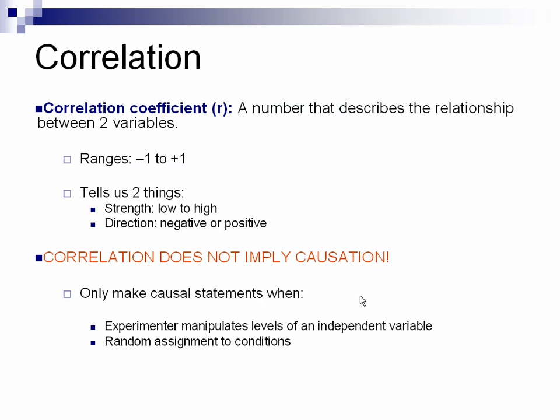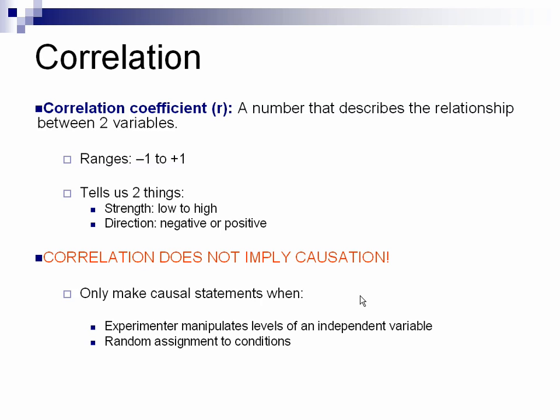Let me explore that a little bit further. For the example of the relationship between self-control and counterproductive work behaviors, if the values of self-control are increasing for a negative relationship, the values of counterproductive work behaviors would be decreasing. It would be going in the opposite direction. One important thing to remember about correlation coefficients is that no matter how strong the correlation coefficient is, that does not mean that one variable causes the other. In order to make causal statements, we have to actually conduct an experiment.